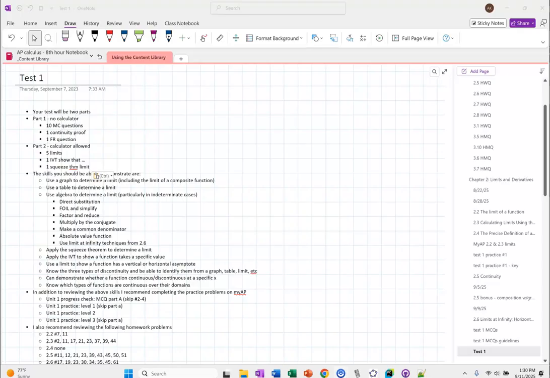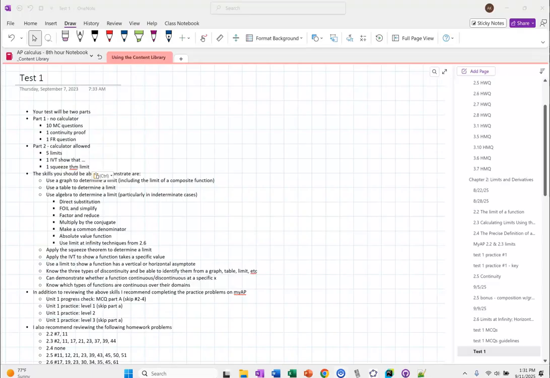It's probably the right ideas here. It's the main stuff we talked about. In general, though, we talked about limits from a graph, a table, and algebraically, and the limit laws that you can use to manipulate a limit. I had that little flow chart of how you evaluate a limit, whether x approaches a finite value or an infinite value, and how to approach that.